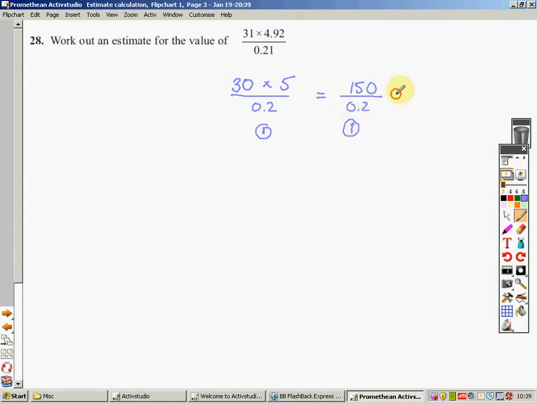I've got 2 marks so far, and now I've got to say that's the same as 150 times by 5. That's where you're going to do your next stage. Well, 5 times 100 will be 500. 5 50s is 250, which should give us 750. Just be sure about that, where you've got each of your marks from there. The first one you've got from rounding to one significant figure. The second one you've got for doing a little bit of calculation first of all, there. And the third one you've got for finishing it off. 3 marks, very easy to get in the exam.